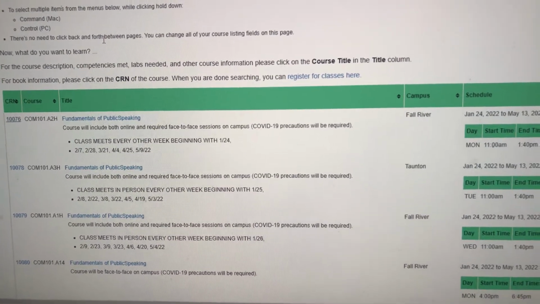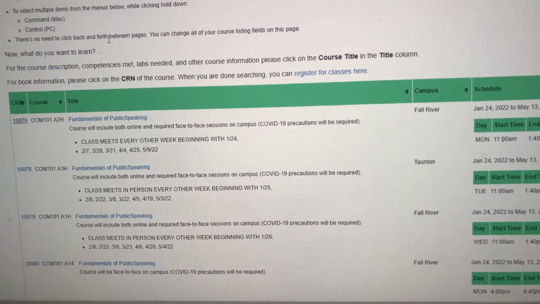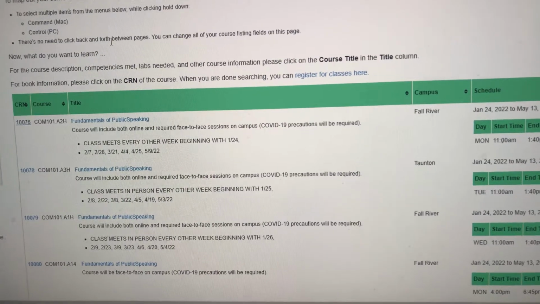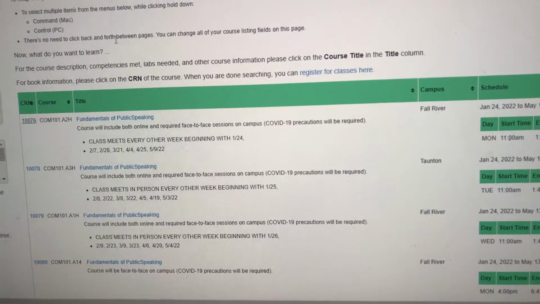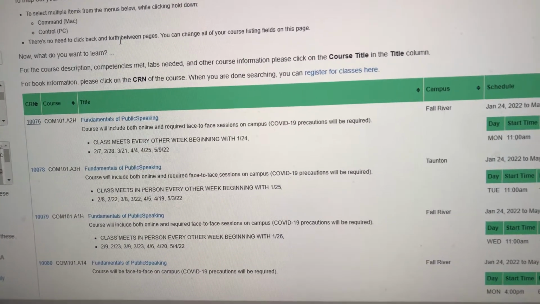But that means that we will be meeting at the exact same time, on the exact same days, but we will be meeting on Zoom. So the class does not get canceled. It just transfers from face-to-face to Zoom. Hopefully that doesn't happen to us, but it could happen at any point because you know how fluid this virus has been.